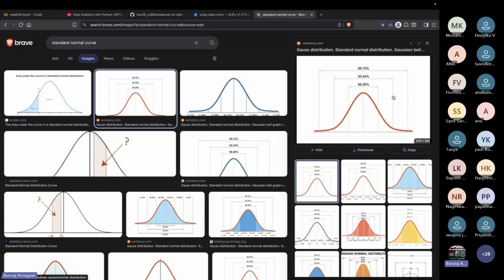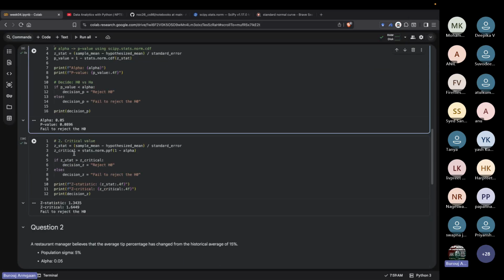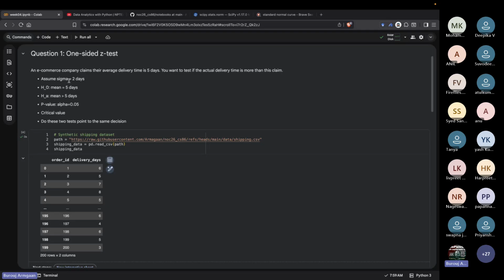Okay. So you have something like this. Suppose I tell you that we have this particular hypothesis, for example, this null hypothesis of 5 days, and the alternate hypothesis is greater than 5 days. Normally, if I were to plot this Gaussian distribution by sampling from it, the mean would be at 5, and we will have some standard deviation.